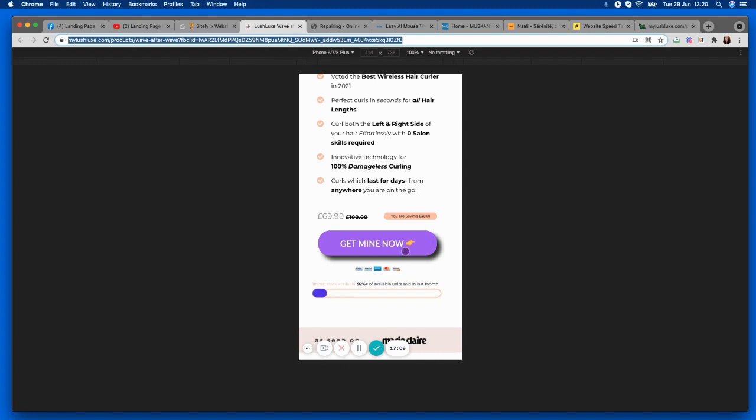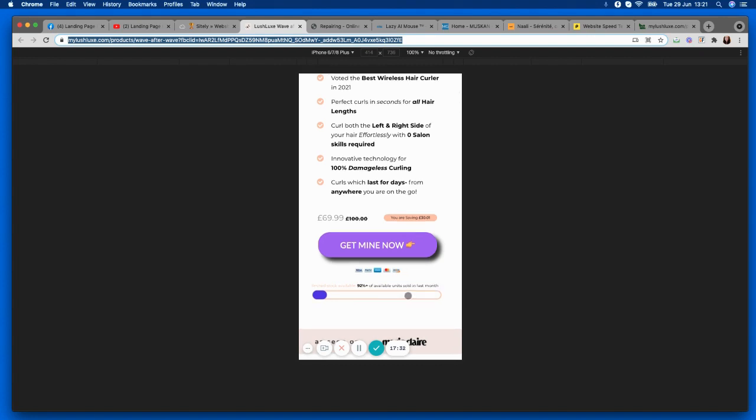So really nice to see what you've got there. Loving the emoji. These scarcity things, again, test worthy. The kind of real flashy banners we don't find working so well now, but this is an interesting one. It looks kind of cute, but it's very, very difficult to read. This is absolutely tiny, so you might want to take a look at your font size there, just because it's a little bit hard to read here.